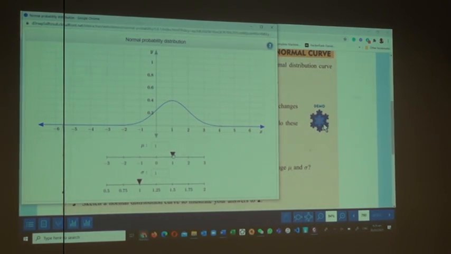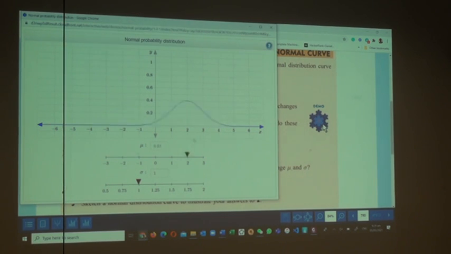Let's start with the mean being 1. Let's alter the mean, even with the way it was provided. Can you see? What effect does that have? Anyone? It changes the location of the normal distribution. Speak like a Form 6 student. Speak louder, miss. I can't hear you. The translation. It is responsible for the translation. Of course you are right, but use a big boy vocabulary. Mu translates the normal curve. And you can see that.